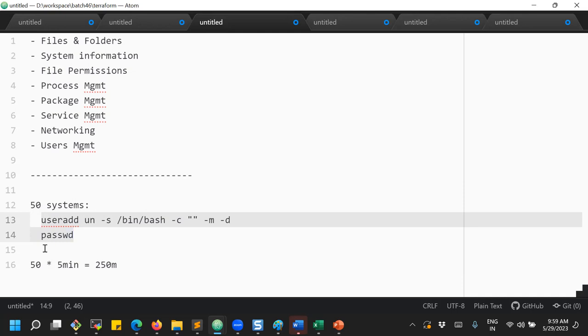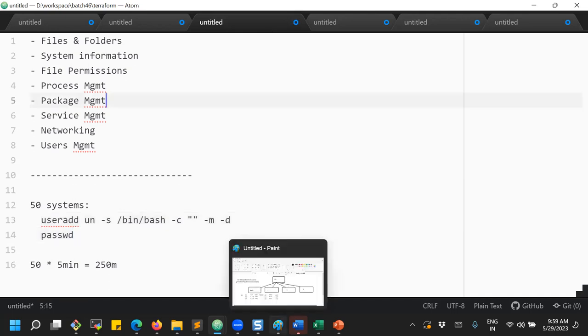Is there any other solution? Yes, what is the solution? What can we do? Figure out a solution to complete it in less than that time.